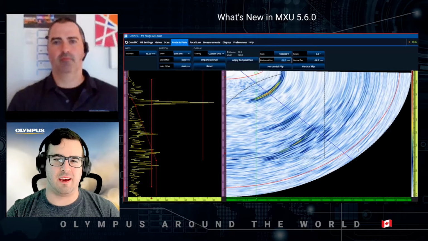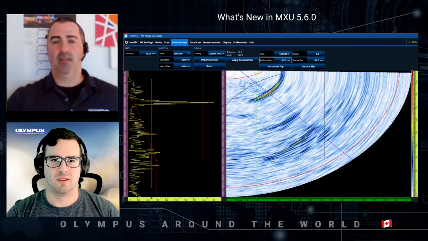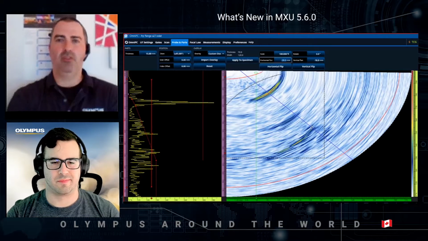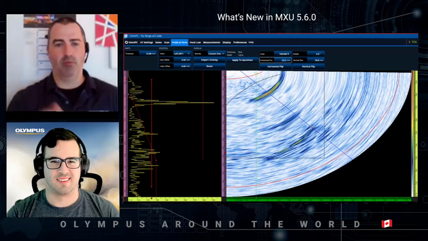Nice. And what is the format you can import into OmniPC for your custom overlay? That's DXF. So that's a very simple 2D drawing. You can use NDT software such as ESBeam Tool that produces simplified DXF that works very well with this one, or other CAD drawing software that will also work.